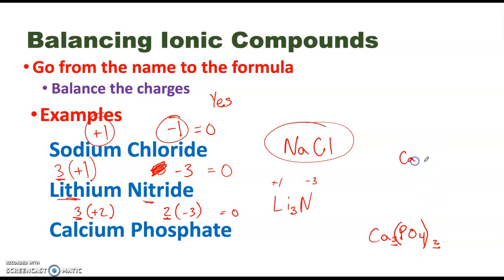Let's rewrite that because that was terrible. Ca3(PO4)2. So that's where I get my 3 calciums and my 2 phosphates. So that's how you balance the charges as you go from the name to the formula. Step 1 is write out the formulas of each individual component. Step 2 is figure out their charges. Step 3 is figure out how to get them to balance. And then step 4 is write those numbers in the formula to actually balance it.